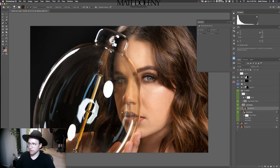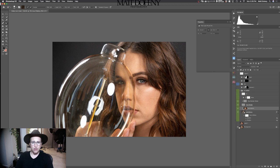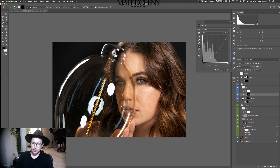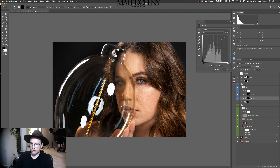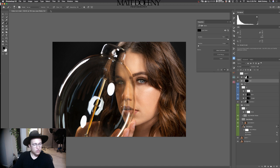Now that I'm looking at it, the Dodge to me looks a little high. I'm going to go back and click the Dodge layer and bring this down just a bit. There we go, a little better. The left eye looks way too much, so I'm going to hit my brush again, toggle back to my normal brush, hit 30% opacity, make sure my flow is 100%, and just swipe over this once.